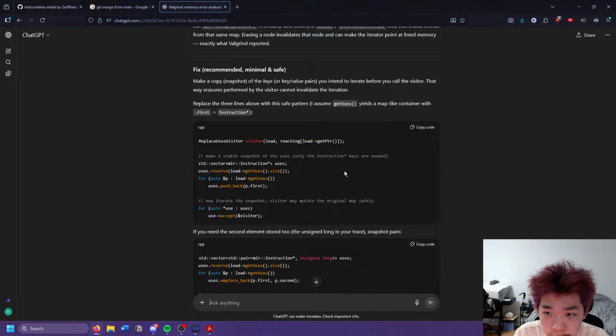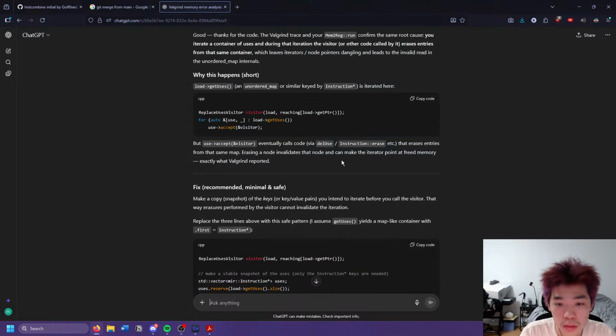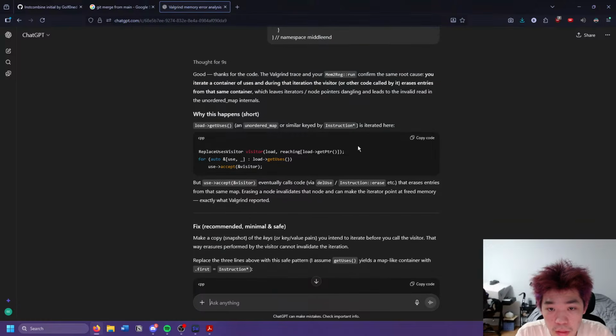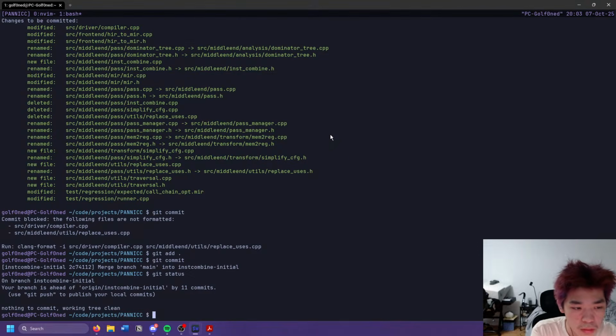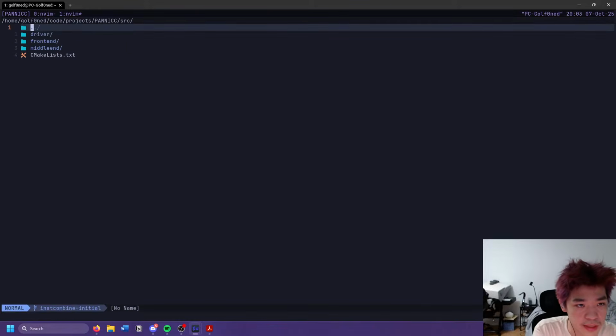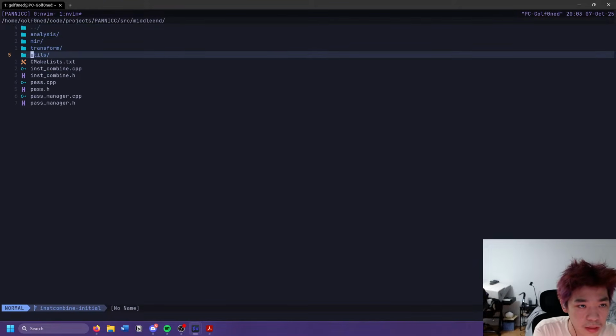So why is this going wrong? Unordered map. Called del use. Oh, wait, that actually makes sense. Let's just give it an example from here, I think.